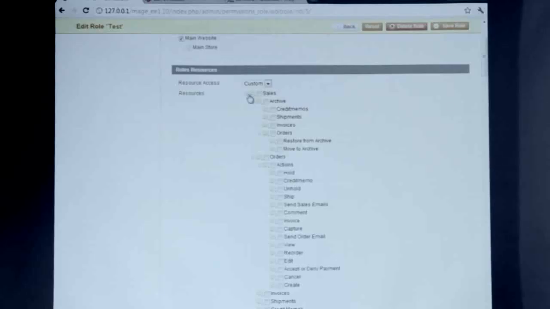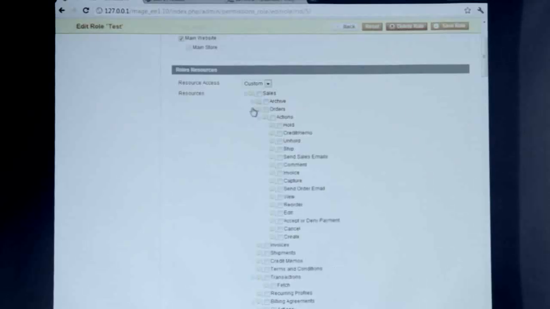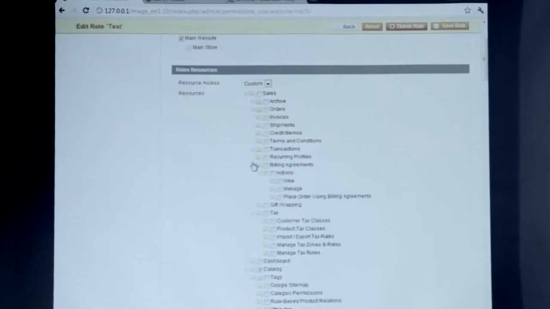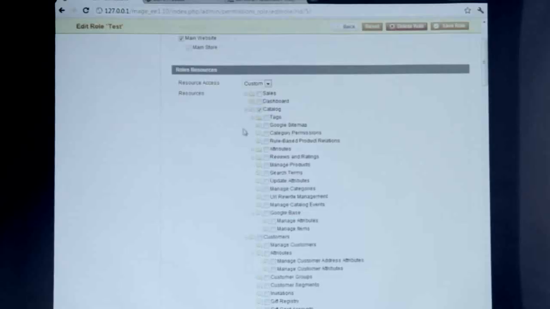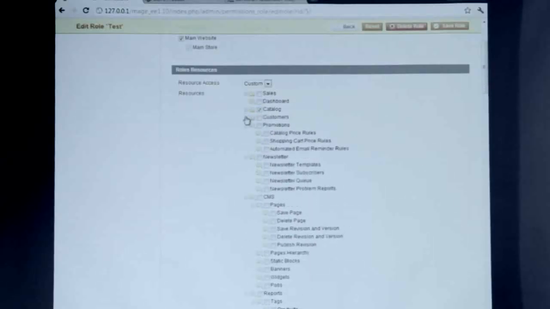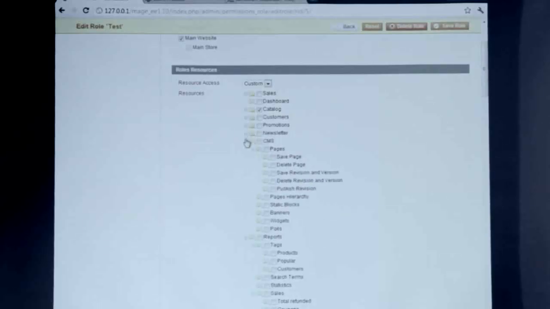So you see this hierarchy and the ever-present Magento DHTML tree. So at the highest level, we have our menu items: sales, catalog, customers, promotions, newsletter, CMS, reports, everything we looked at.